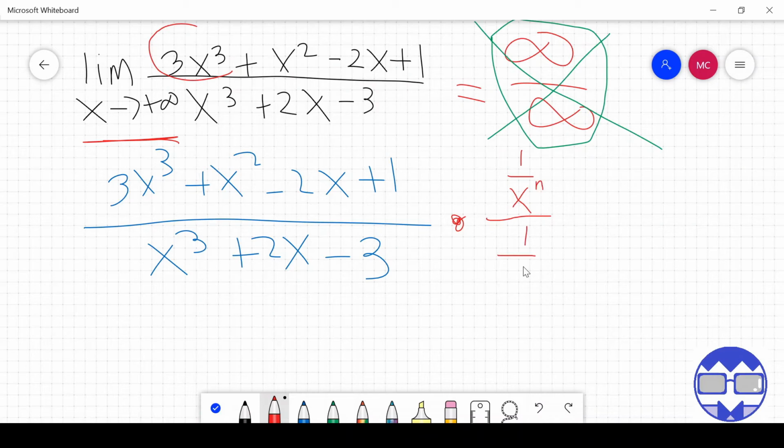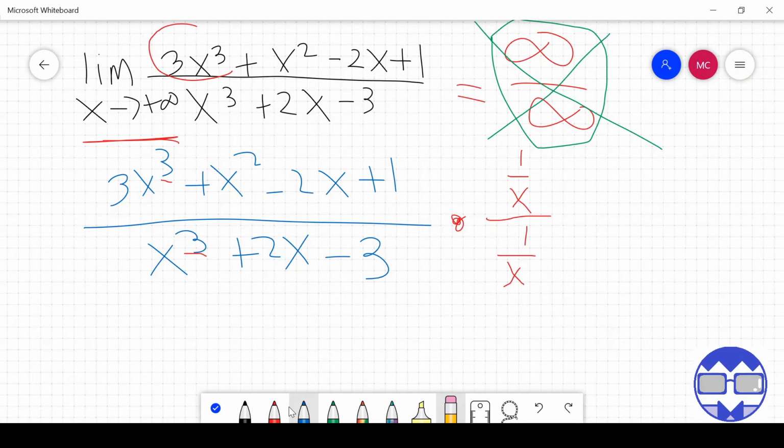Okay, so of course we're not going to multiply by x to the power of 1 over x to the power of n, but instead the n here will be the highest degree, or the highest exponent, in this scenario, that is 3. So we're going to change n to 3. I'll write 3 here, x to the power of 3.